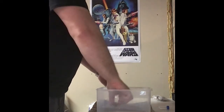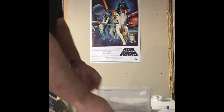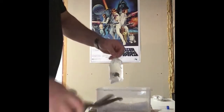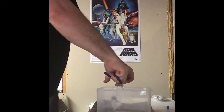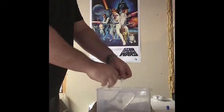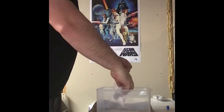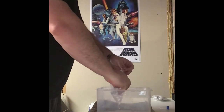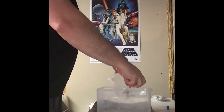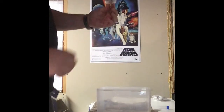Now, some people will cut these off the frag plugs. Me personally, I leave them on the frag plugs for a little while. I want to see up close and personal what's on these guys. So I watch them. I have a frag rack that you'll see. I leave them on the frag rack for about 2 to 3 weeks.